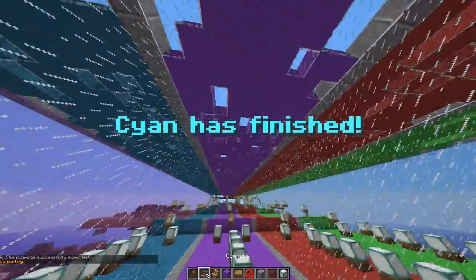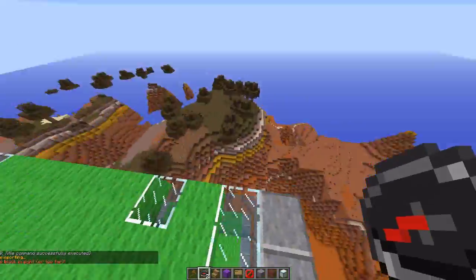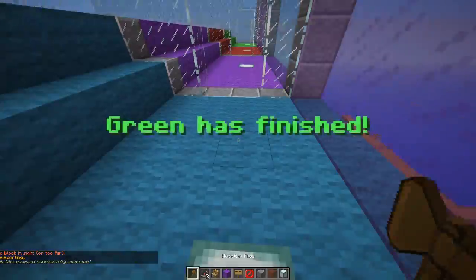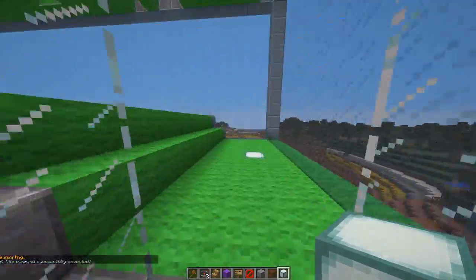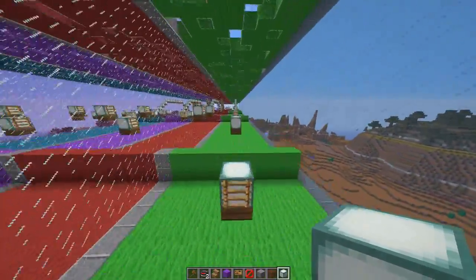And for instance, if you were playing Lime and you won, it's all the way back here, it would say Green has finished, or Lime, whatever it is. And it would teleport you back to the start with game mode, I think it's whatever game mode you were originally in. The map's meant to be played in game mode 0.